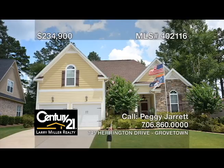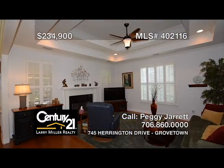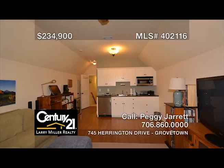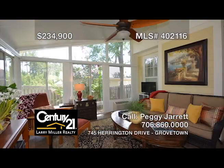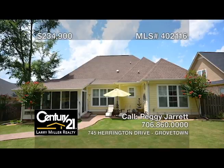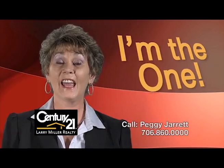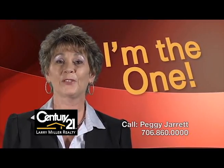Sharpen your pencils and get your wish list ready. This four-bedroom, three-bath home has it all — stack stone and hardy plank, as well as an in-law suite with a kitchenette and a full bath, an open floor plan with split bedroom design, a sunroom overlooking the beautifully landscaped and fenced rear yard, a three-car tandem garage, and a 12 by 15 workshop with power. Don't miss the shaded patio area, which includes a water feature. Allow me, Peggy Jarrett, to prove how my 30 years of experience can work for you.